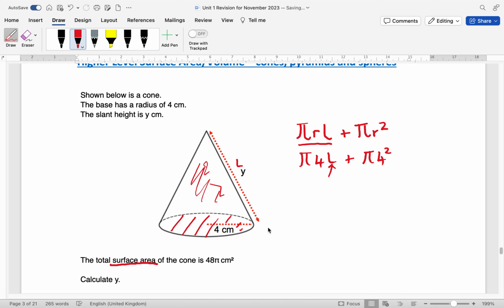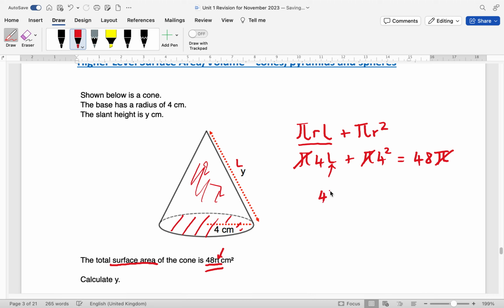What's Y? What they will tend to do in this question is give you what the total answer is, what the total volume is, or what the total surface area is. So in this case, these add up to that. And it's really important in non-calculator that they leave pi there. Because in non-calculator, all of your formulas, circles, cones, spheres, everything, all of them have pi in. So you now don't need to times by pi because everything has got pi in. So what we can do in these questions is cancel pi.